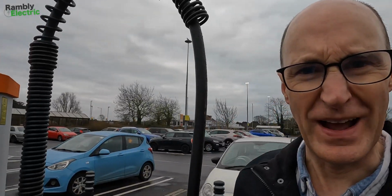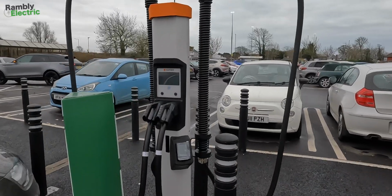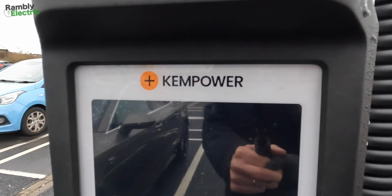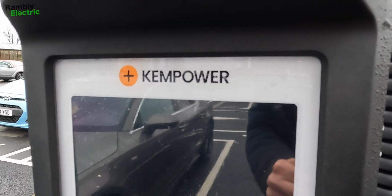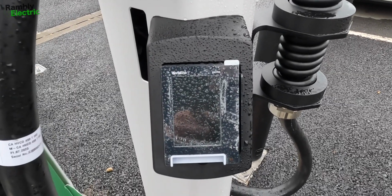chargers in here, but they're not actually activated yet. They're called Smart Charge. They're actually branded Chem Power, but they are Sainsbury's things. They've been here for weeks and weeks and weeks, but they're not actually in service yet. And they've got this little kind of contactless machine on here. There's nothing smart about them, if I'm being brutally honest. They are just chargers with contactless, which all chargers have to be now, of course.